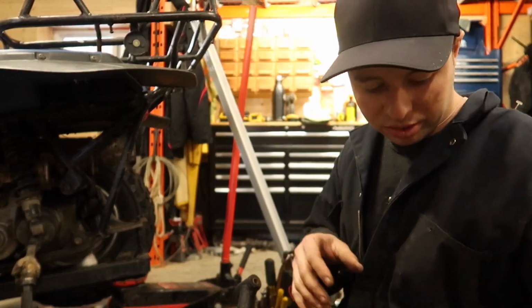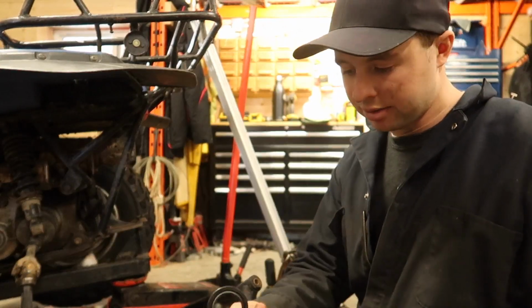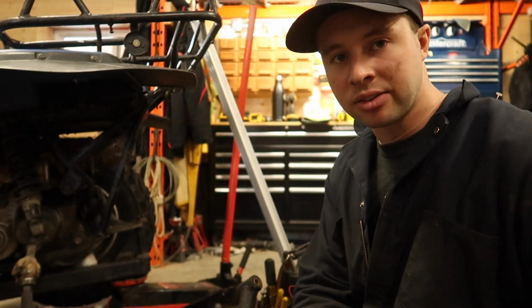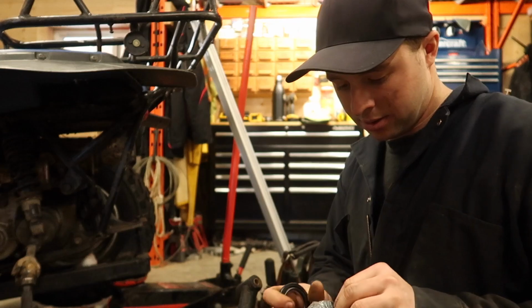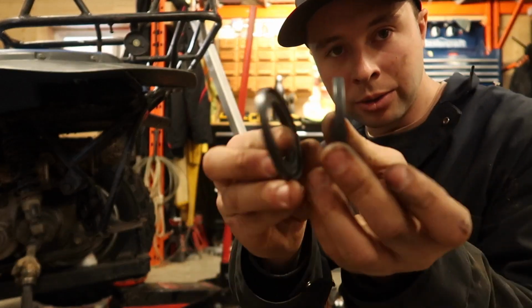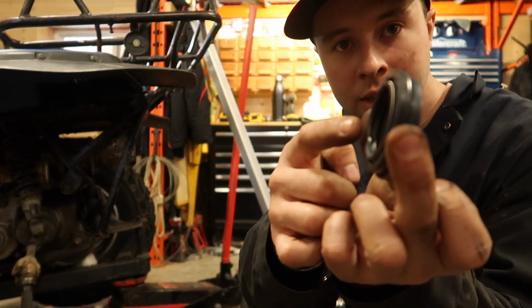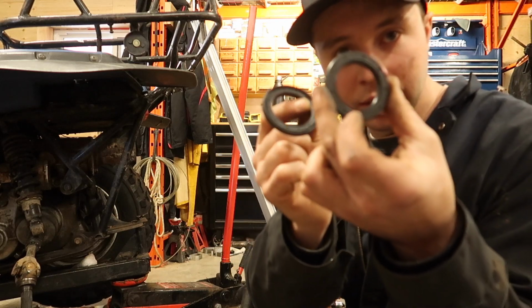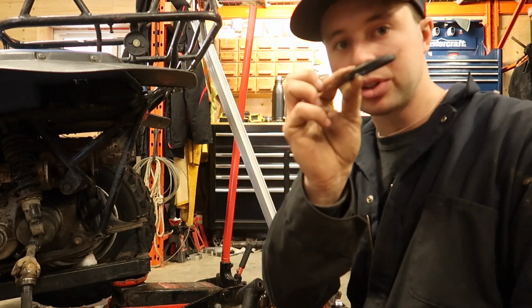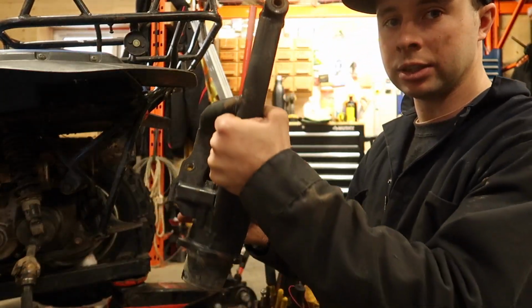So flip it over. We got two different types of seals, guys. So there's one, I'll show you them right here. There's one that has a little ridge on it, and one that does not have a ridge. So, no ridge, and this one has a ridge right here with a spring on it, right there. And that one does not, right there. So we're going to take the one with the spring on it, put that outwards. That goes to your inner bearing.